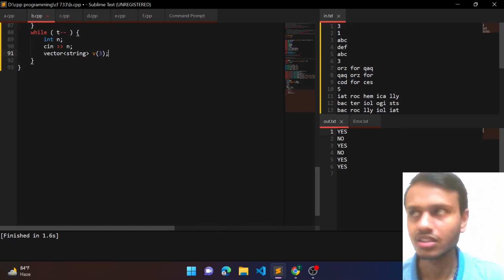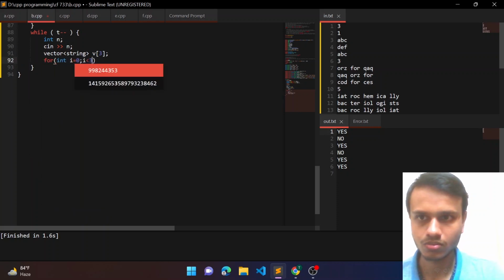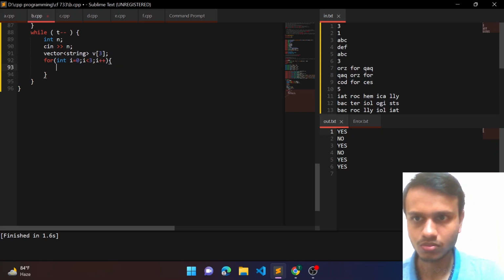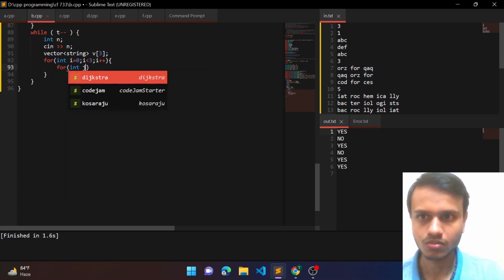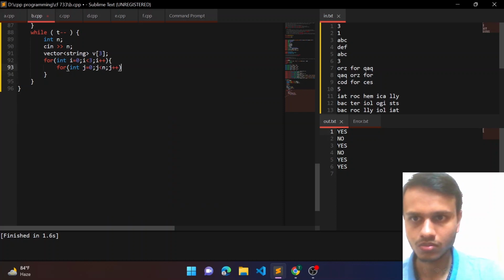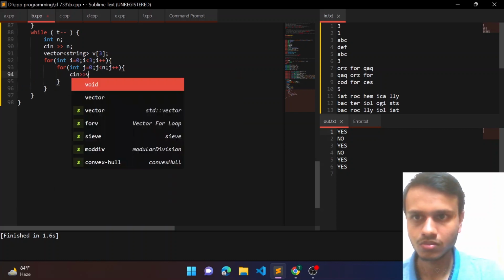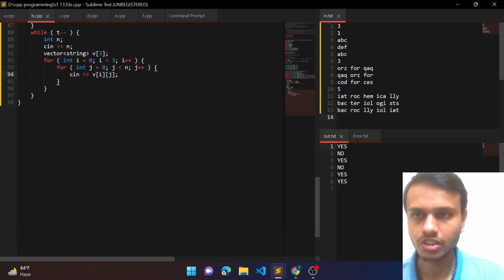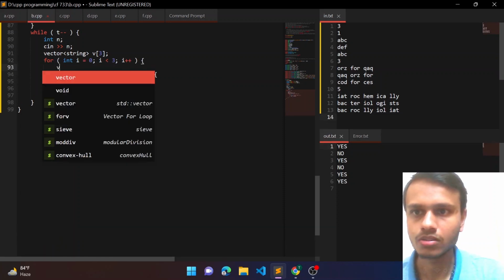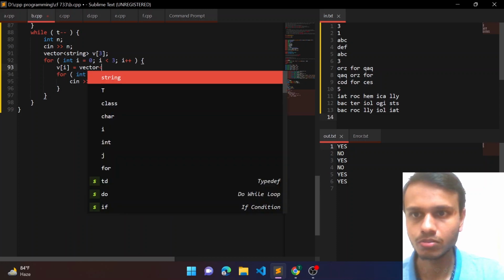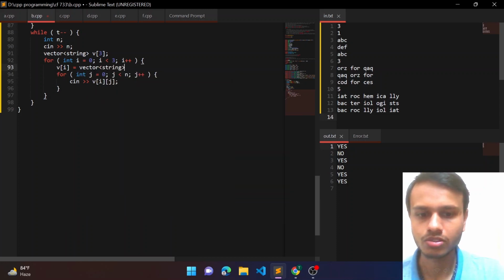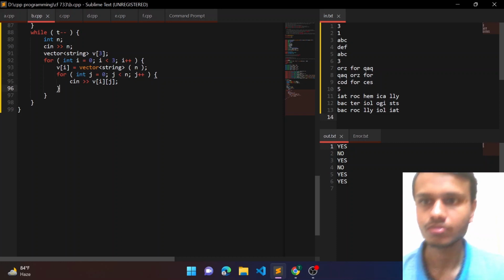I think that should not be an issue. Right? Or the v of i should be a vector of strings of length, and then that will work.